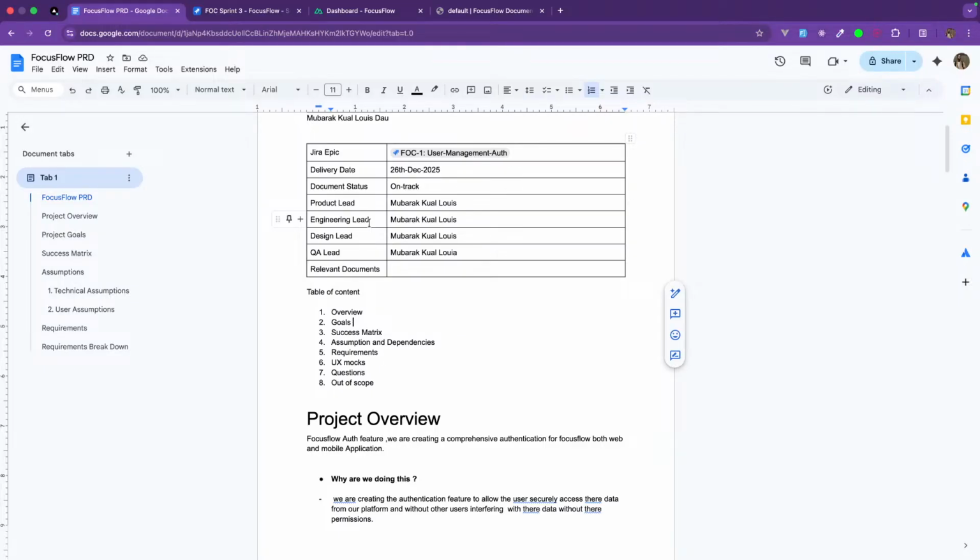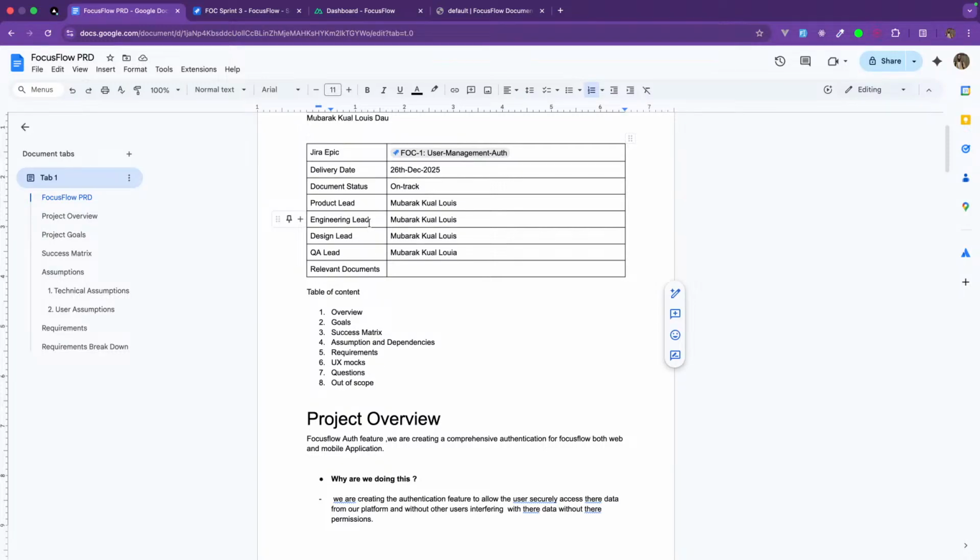Then there is the document status. Is it on track? Are you tracking the project requirements document? And then we have the product lead, the person who is responsible for the project.